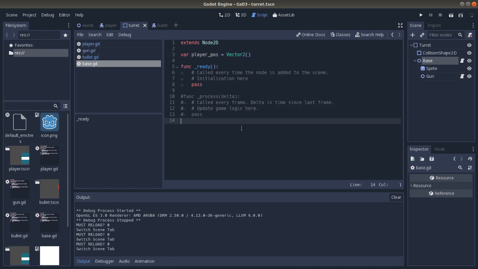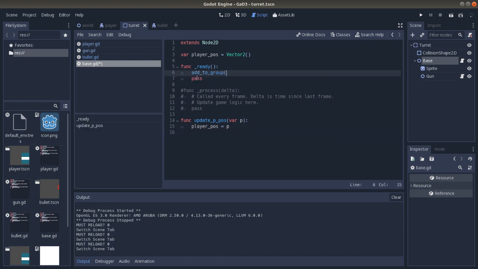And I'll have an update_player_position function, and I'll pass a query to that, and player_position equals b. There we go. And then in here I'll add to group, I'll call it turrets, and then in func _physics_process I'll do it.